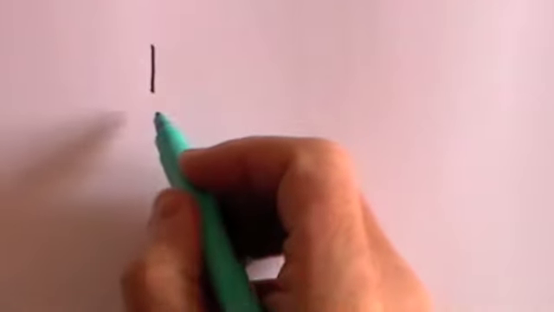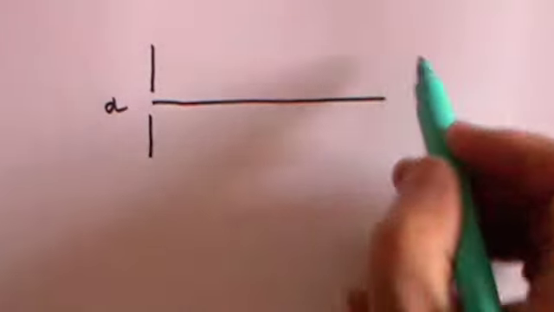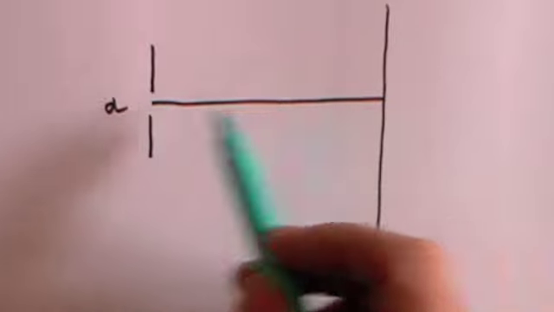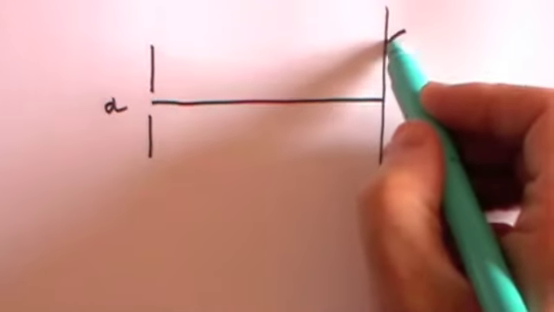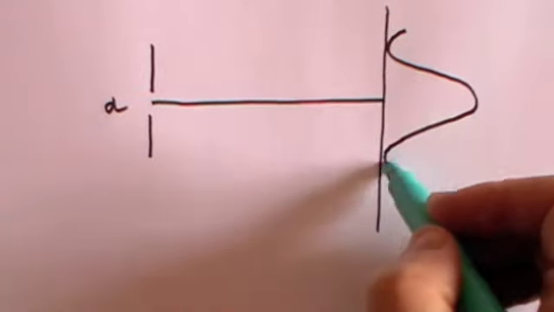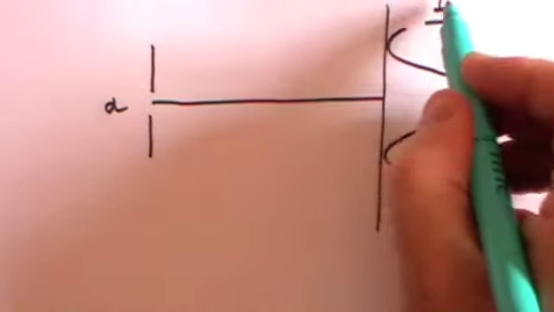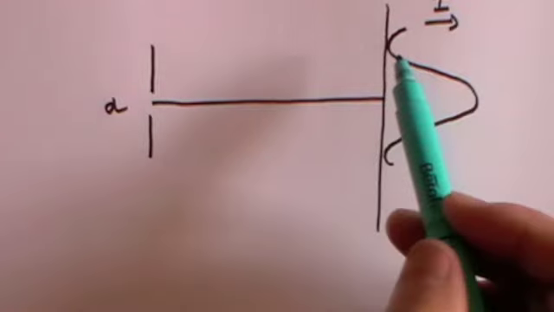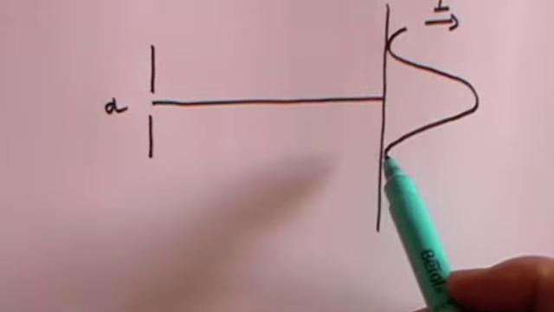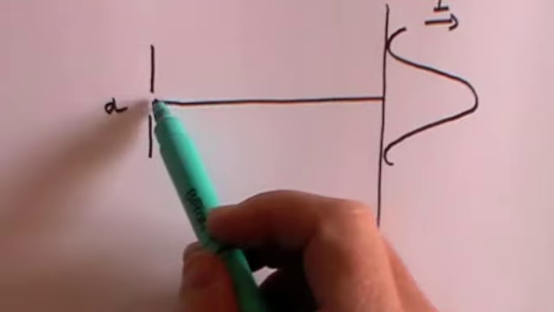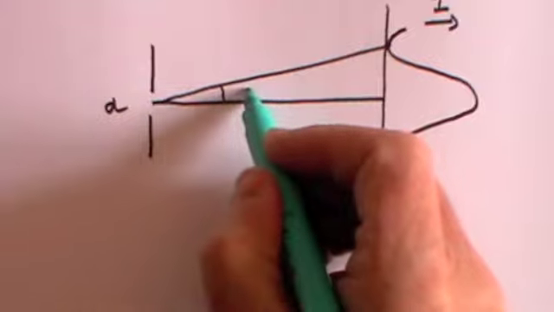Now I just want to make a slight diversion to remind you of the principle of single slit diffraction. If you have light coming through a single slit whose width is d, then the light coming through hitting a screen will in fact be diffracted, and the intensity of that diffraction will look something like that. In other words, opposite the slit you get a very bright amount of light. Intensity is measured in this direction here, until you get to these points here where the intensity will have fallen to 0.